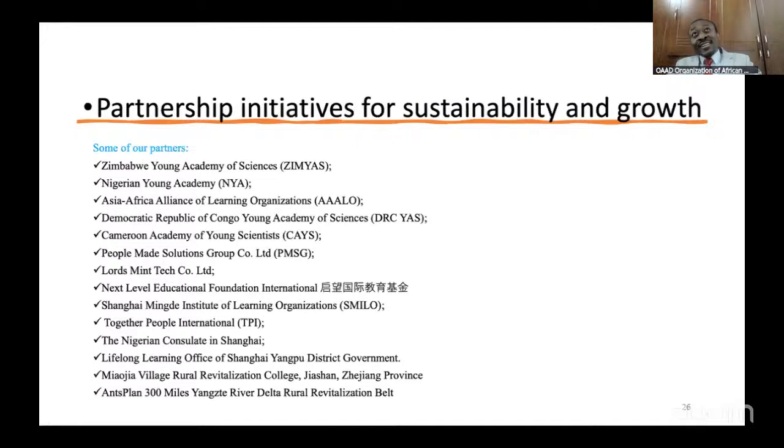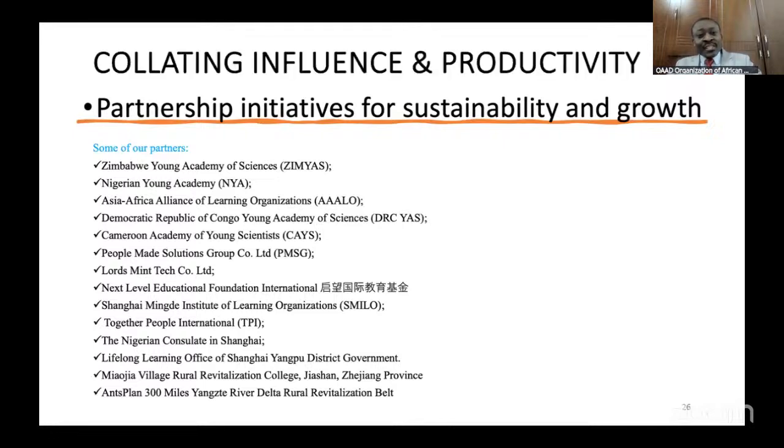In fact, on the 7th, we're going to be having some training in that regard. Also on the 14th of April, we're going to have another engagement point. And of course, that 14th of April is going to be my birthday, and I'm excited. We're going to be having an event on that day as well. And these are some of the partners we've worked with for several projects we're putting in place, as you can see right here on the screen.